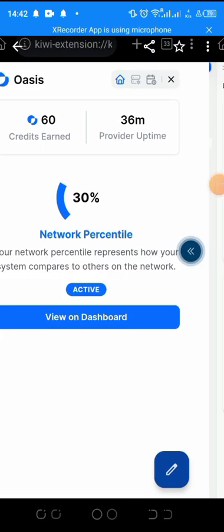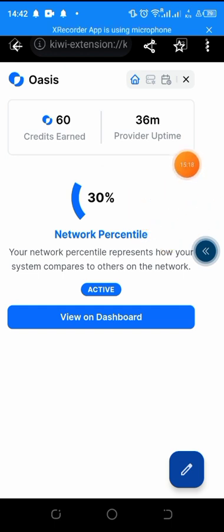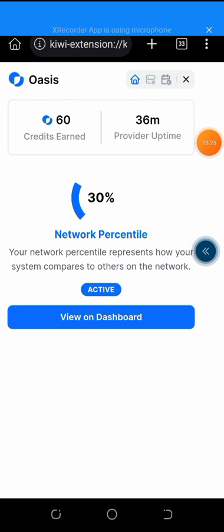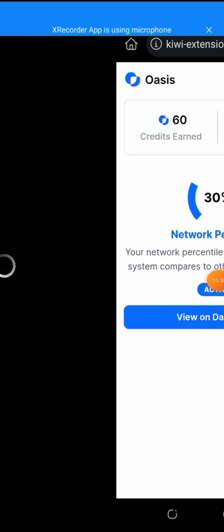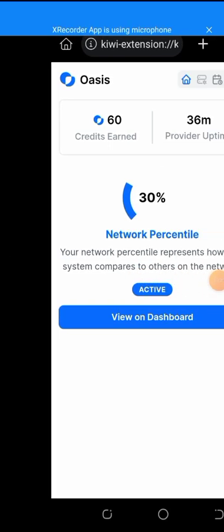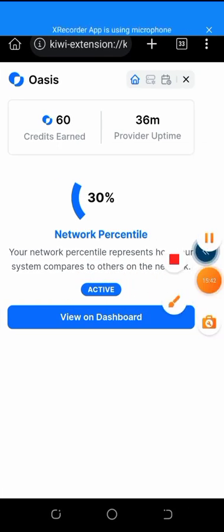You mine it. I've given you this platform. It is very early. It's almost a new platform. So mine it and gain profit from it. So you can see when you click on that extension, the one in your browser, this is what you will see, that will show you that you're active on that device. So that is it really. I wish you all the best in the mining and have a great time.